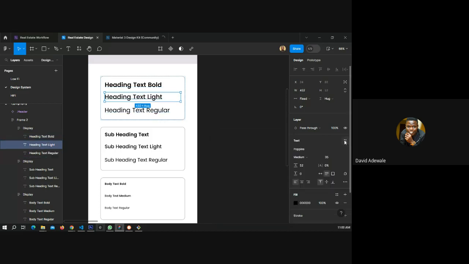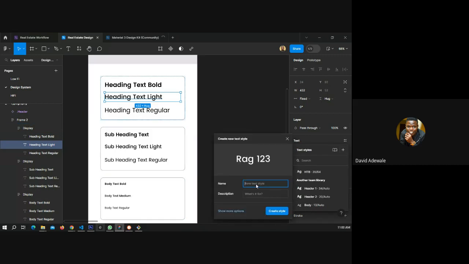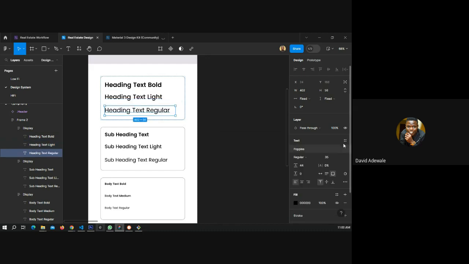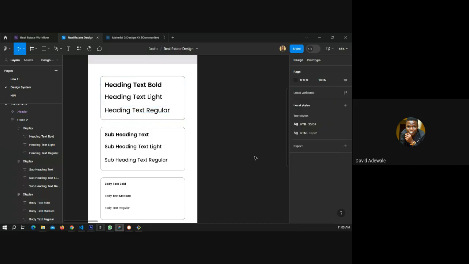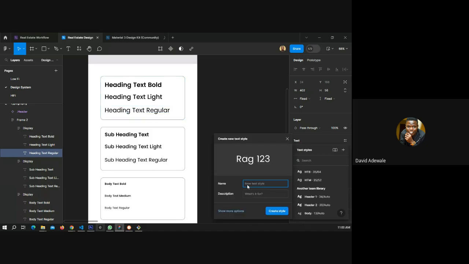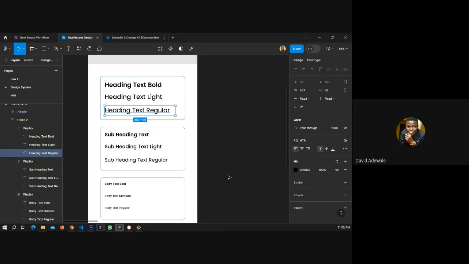So this one will be plus heading text medium, HTM. What did I click on? Okay. Plus heading text HTR, regular.